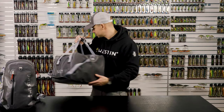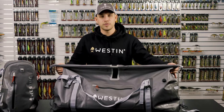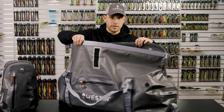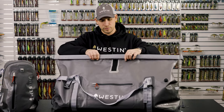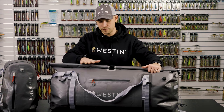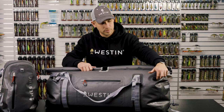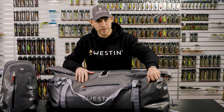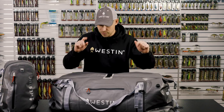Next I want to jump over to a big one for you guys who like to travel. This is the W6 roll top duffel bag — a big bag to swallow all your gear, tackle boxes, clothing, and so on. A cool feature we added: since these bags are waterproof, they will also trap air. If you fill it half and want to compress the size, you turn this air vent and it will release all the air down to the packing size you need, then simply close it nice and tight and it will be waterproof. It comes in two sizes — check them out on our website.